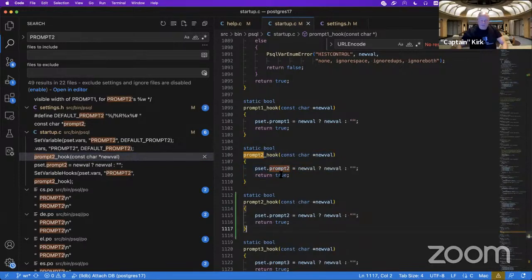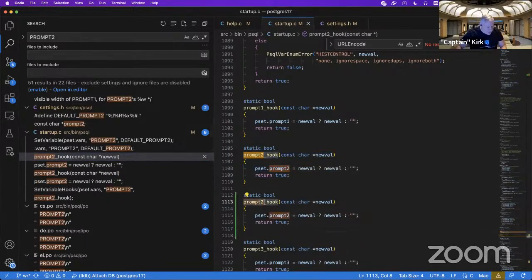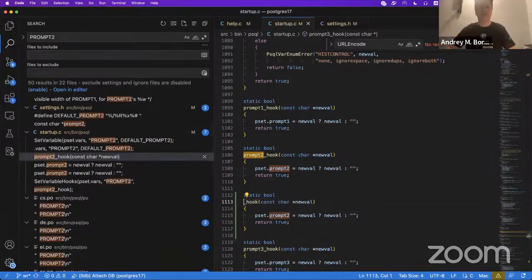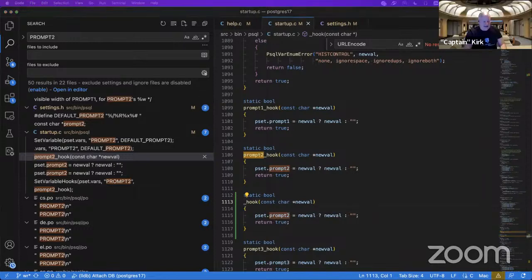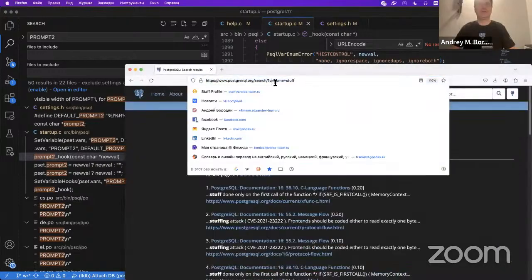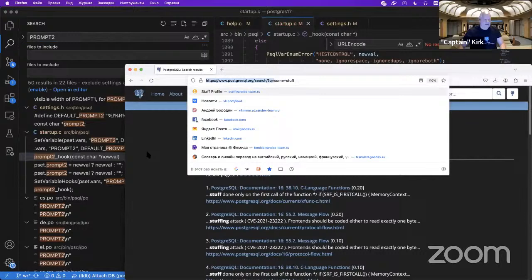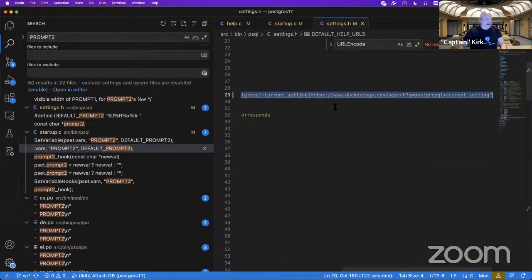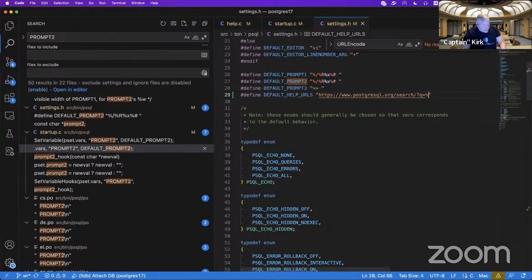Oh, I got the default for you. Oh, I know what default I want to use. I want you to use the PostgreSQL one for the default. So the one that they used for help database. So the base URL can just be the Postgres URL, and then the generic kind of search. Let me do the search current setting. It's basically this one. %s. Boom. There you go.